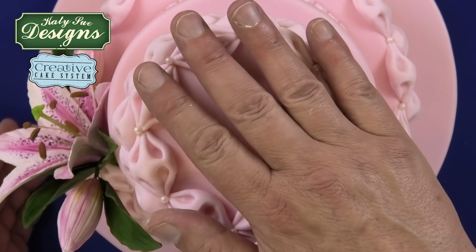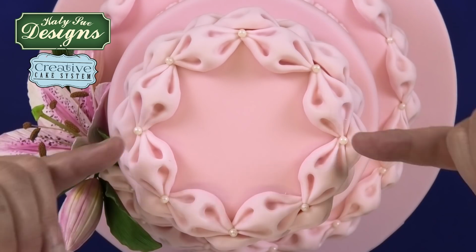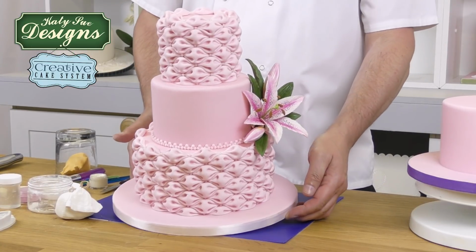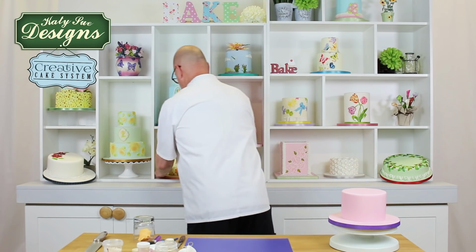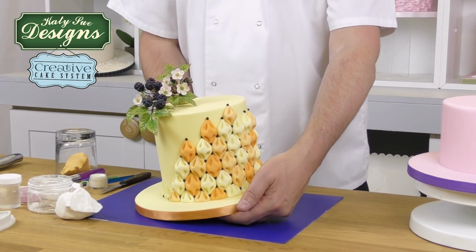Now this is a 4x4 tier. This could be bigger, and obviously you get more and more detail, and it's a great way you can put any element in there you want. So this is how it would be normally used. So let's put this one to one side. Now let's take a look at a more contemporary use of this.